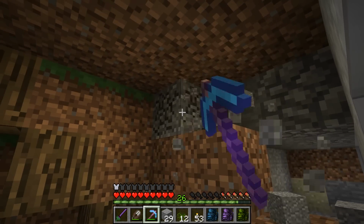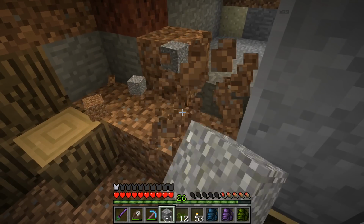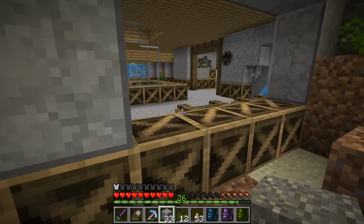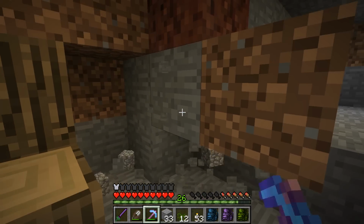So, we're gonna have to figure out a way to make this work, even if it is connecting all of the fish tanks. That would be kind of silly, though, to make a whole bunch of connected fish tanks when I was specifically trying to go for a different look. But you know what? Give me a second.